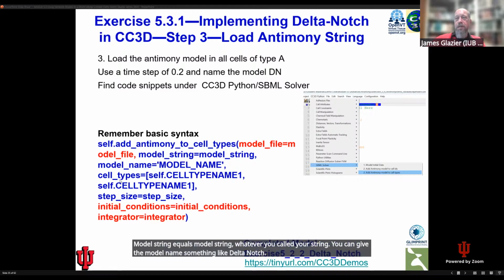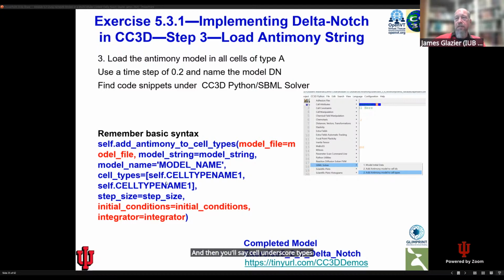And then you'll say cell underscore types equals self, all capital letters, the name of your cell type. Alternatively, and I realize giving you alternatives may not be the most helpful thing at the moment, we could say add antimony model to cells and then do that inside of the loop. Let me do that here.